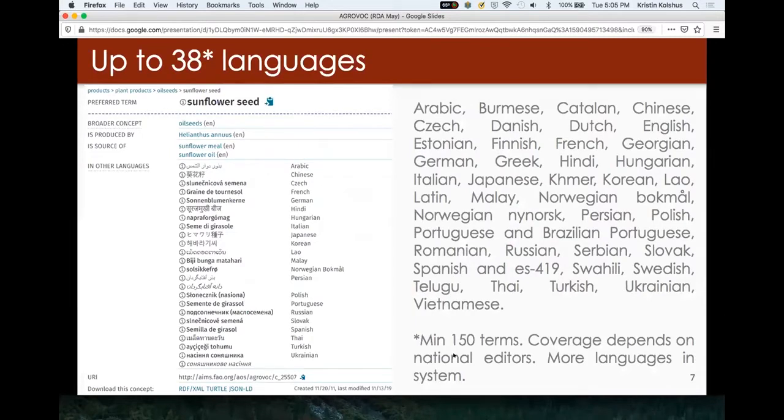Now this is only possible because we have the network of editors, and editors might be from a national institution translating a language. They may also be from a network or institution focusing on a topic like drylands, ecosystems, fisheries, or land governance indeed. So this is why it is possible to have this multilinguality, which is one of the things that makes AGROVOC unique. And with this, that means that I can search for information on sunflower seed in Polish, and I can find an article in French or Czech or Ukrainian. So it is really important that we have this aspect because a lot of research is not always translated to English, and it is not always discoverable and accessible. So AGROVOC is one of the tools that makes it more discoverable to researchers.